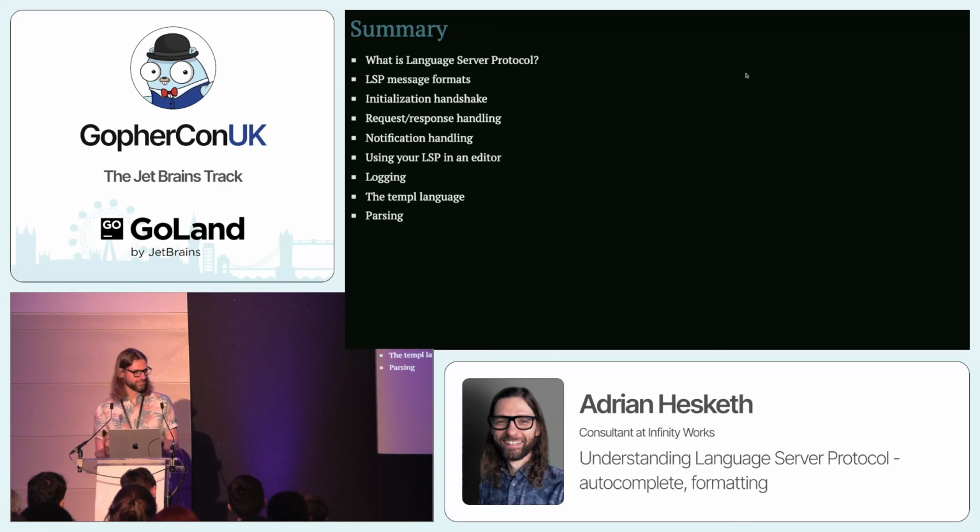And then we've got request response handling, of how we have to deal with the didOpen and didChange requests and return responses back to those. We also showed a few notifications, like how we send notifications back to the editor to include things like diagnostic information and so on. We covered a little bit on how you use the LSP in an editor. So in Neovim, setting up the Lua configuration, in VS Code, creating a VS Code extension, and in JetBrains, using Java to create a plugin for Golang or similar. And then we talked a little bit about logging: we can't use standard input, standard output. Don't just try and log stuff, you'll just break the LSP. You need to log to a file instead and pass a logger around.